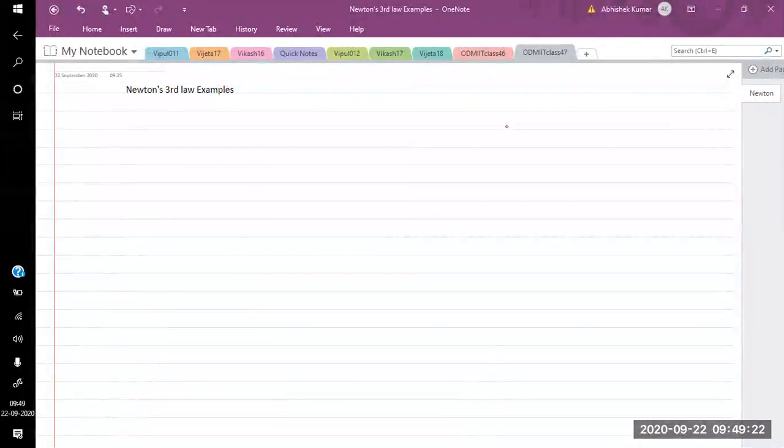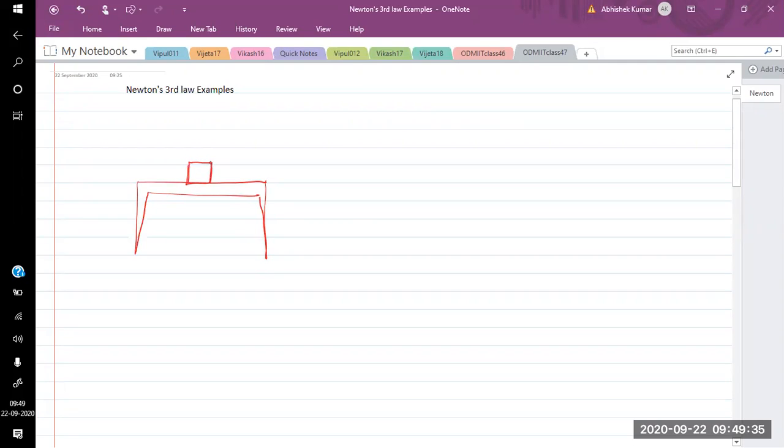In the last class we were discussing that we have a table, and on this table we have some object, suppose this. This table is on the ground. Now there is a force of mg acting on this object. First we will see what the different forces acting are, and according to Newton's third law, how the different forces are in action-reaction pairs. So if mg is acting on this object, what is the reaction pair for this mg?